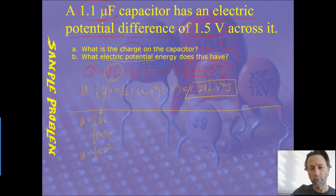Concurrently, we could also say, well, what if I don't know the voltage value? If I solve this for V, I can say V is Q divided by C. And then I could plug it into that and say 1/2 of Q times Q divided by C is going to be 1/2 over C times Q. So Q squared over 2C.